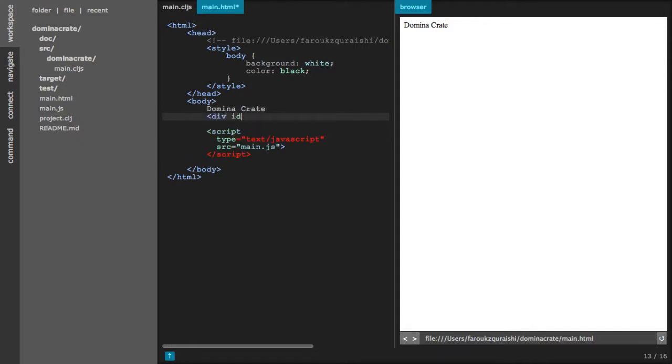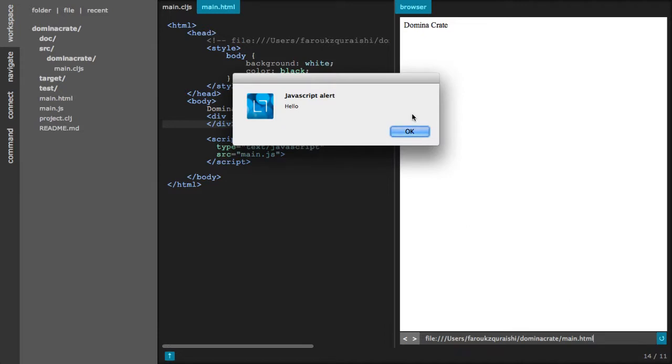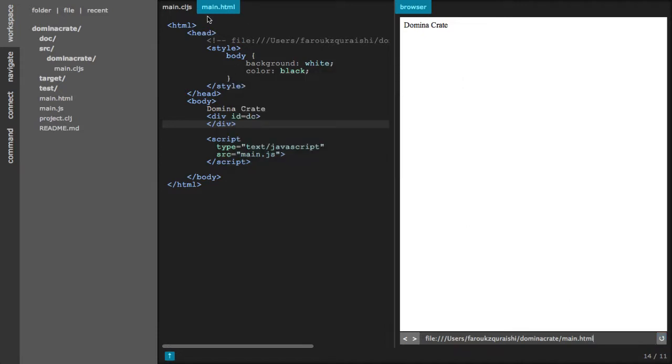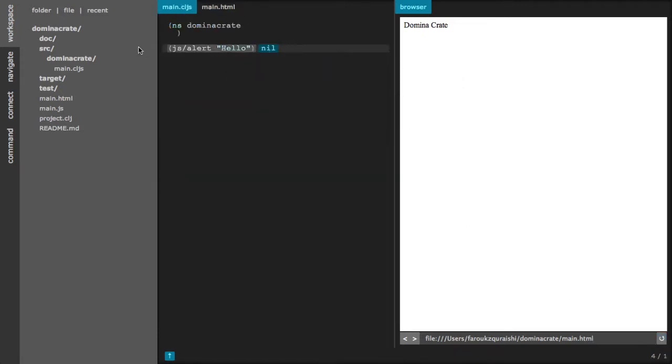Div id equals domina-crate. Let's just call it dc. Okay, we can get rid of this actually.